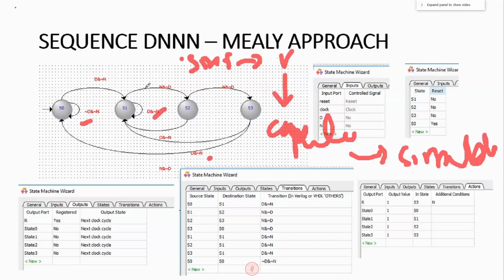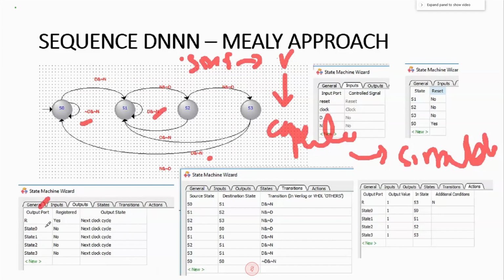But going from here to here, you can simplify. I mean, you can do D, and also it can. Now, what I do is I put next clock instead of present clock. So there are a few boxes, right? The new thing is in the setting. One is the general setting. So the general setting, how can I reduce?